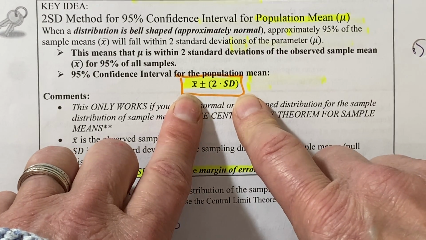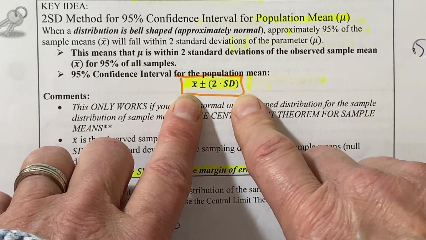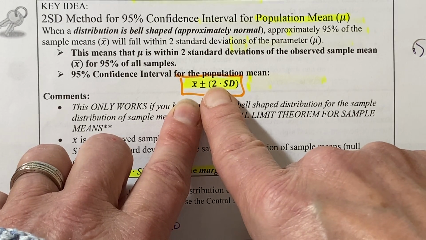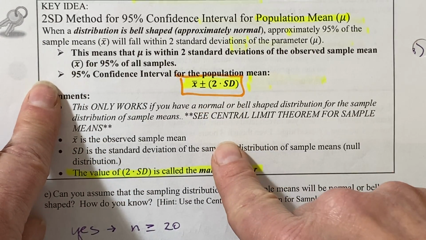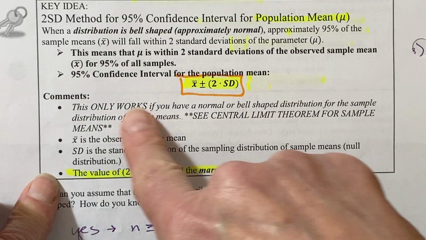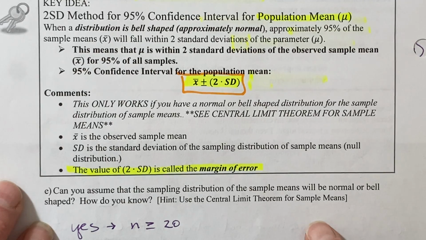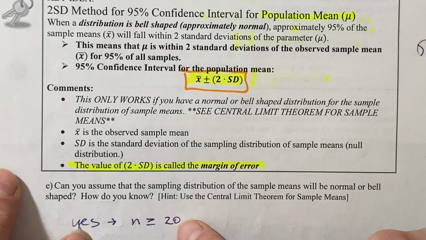We're going to calculate a 95% confidence interval using the 2 standard deviation method. So our multiplier will simply be 2 to give us the approximate 95% confidence interval. This is just a reminder of the central limit theorem. Does our sample meet the conditions needed to use the central limit theorem? Yes, it does, because our sample size is 24 and the sample size has to be greater than or equal to 20. So we're good for the conditions.